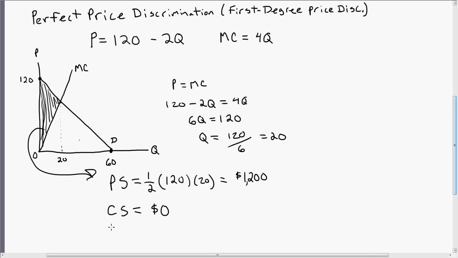There is no consumer surplus. And one other thing, the dead weight loss doesn't exist. This firm is producing the efficient level of output, the level of output corresponding to where price equals marginal cost. So there is no efficiency loss under perfect price discrimination.